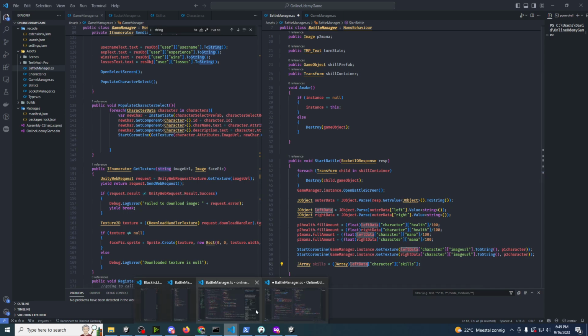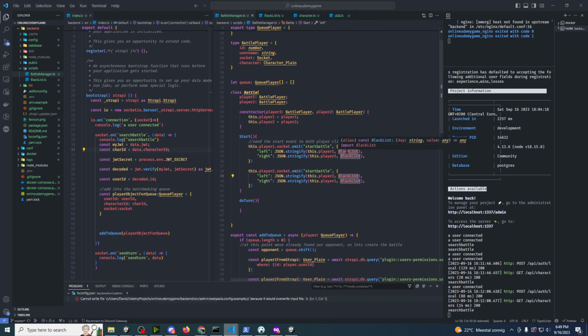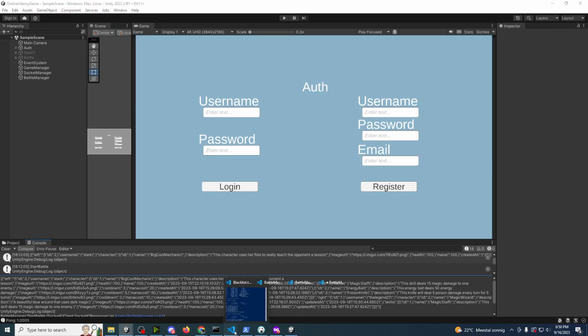So usually, in the blacklist, maybe you could make a specific blacklist for player 1 and another blacklist for player 2 where it also removes the skill data before sending it to the left player, to player 1, for safety. So let's go back.